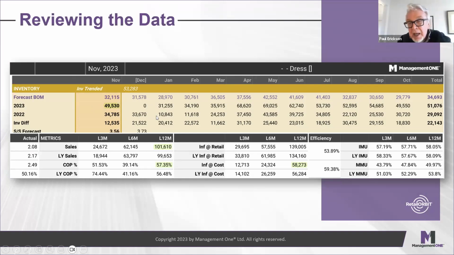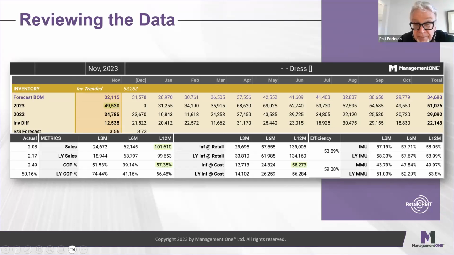Now let's look at how much we've been looking at sales, and we've been looking at inventory positions. Let's look at another factor here that's going on, which is buying and purchasing, and are we overbuying? What we can do is go down to the bottom of the merchandise plan. Anyone who knows me knows that Paul likes to live. This is my home right down here. The last 3 months, the last 6 months, the last year. How much sales do we do in dresses? Let's just deal with a year.